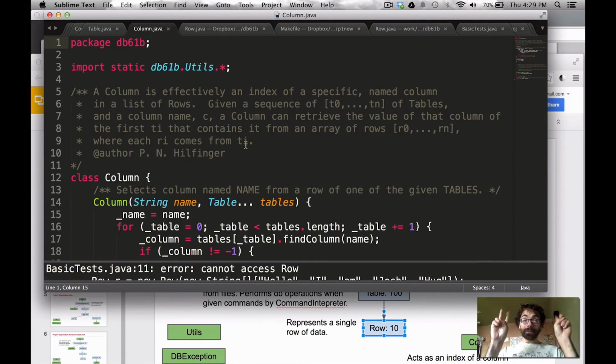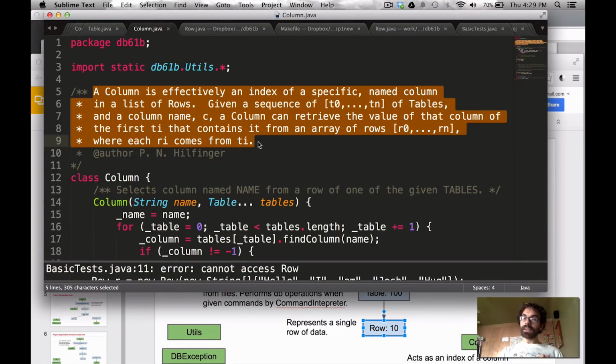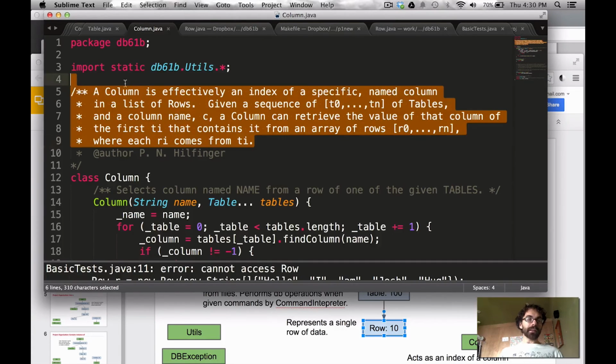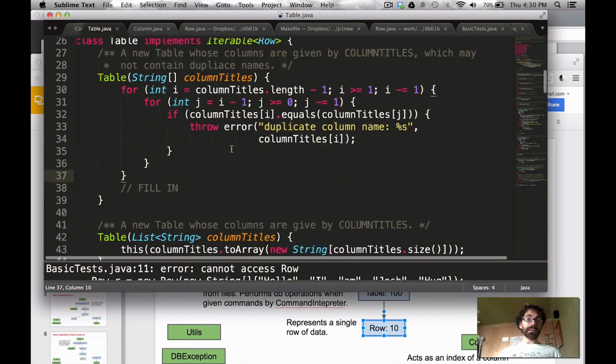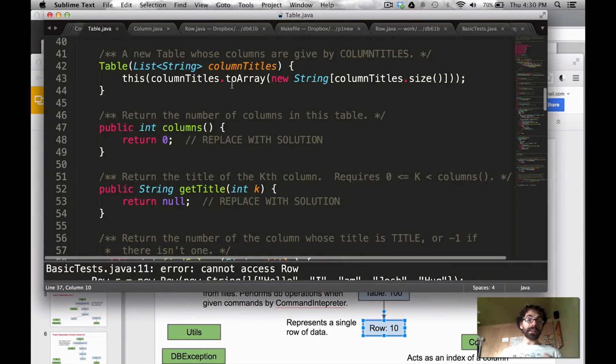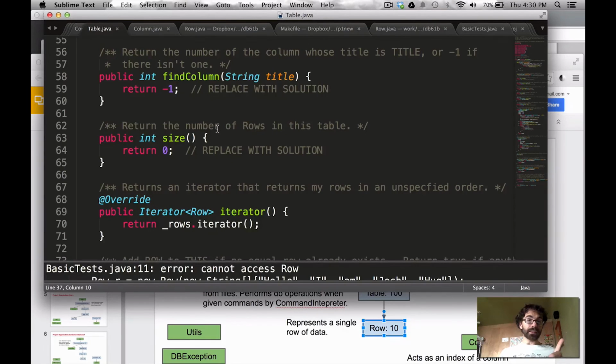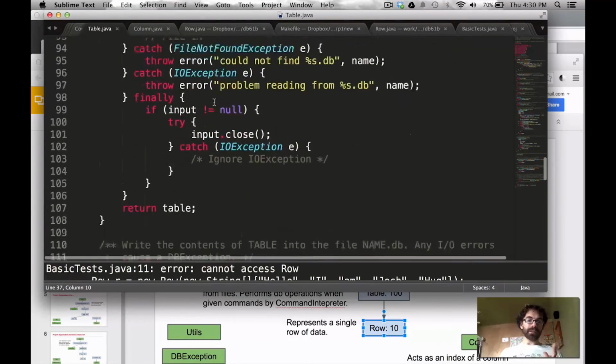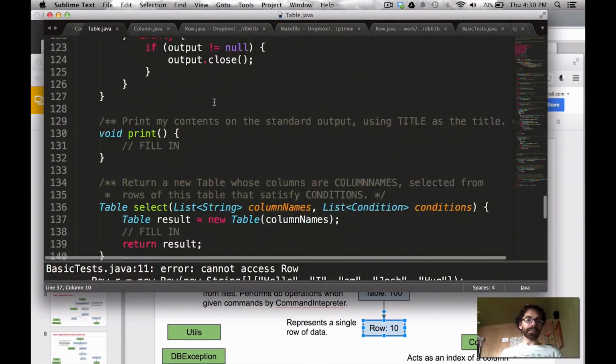So what is a capital C column? Well, I'm not going to read it in detail now, but be aware that a column acts as an index to a specific column, right? And this will come later, more when you get to phase 2, but be aware that columns are a little trickier than you might have suspected. So when you're working on table, at least, you won't have to deal with the column class for a while. In fact, let's see. Yes, I think you'll have a good long time before an actual capital C column rears its ugly head.